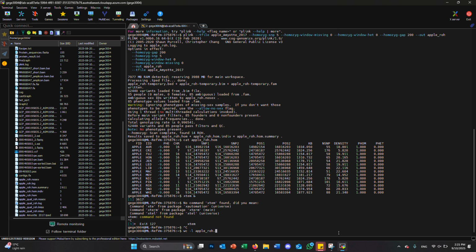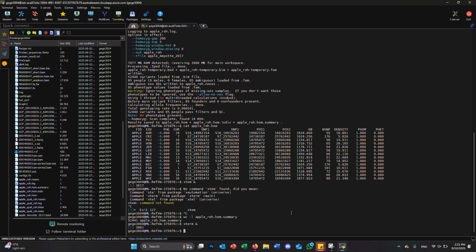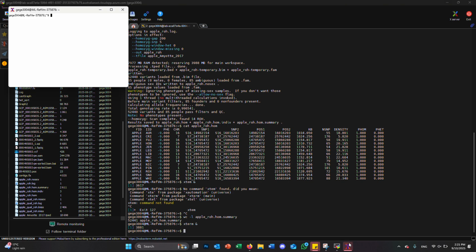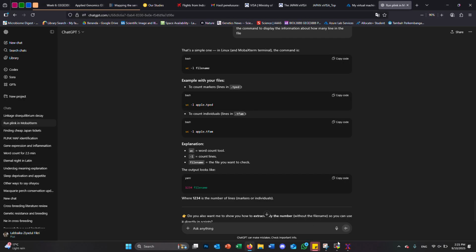So, what is the highest number of homozygous individuals at any marker in the array? All it's asking is for any of the individual variants, which one has the highest percentage of homozygous individuals?